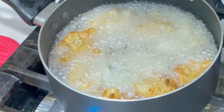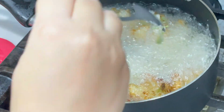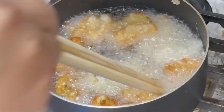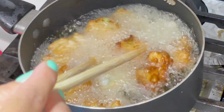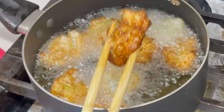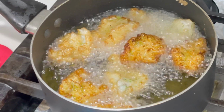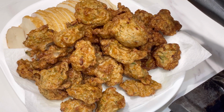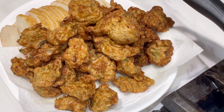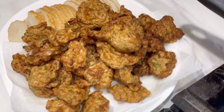Be really careful, guys, because the oil is really hot. Maybe the fish cake is gonna turn this kind of brown. I think when it's ready, I'm gonna take it out. Okay, so after I deep fried the fish cake, look at it, it's beautiful, guys, golden brown.